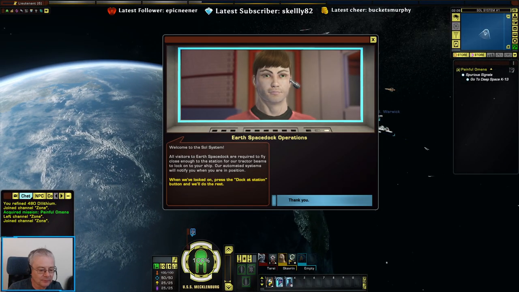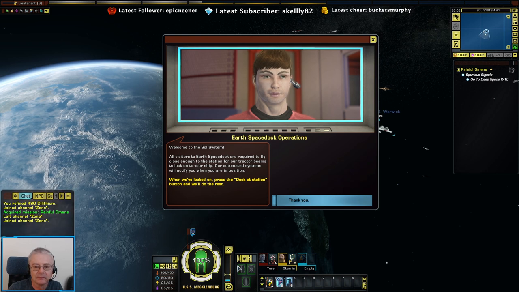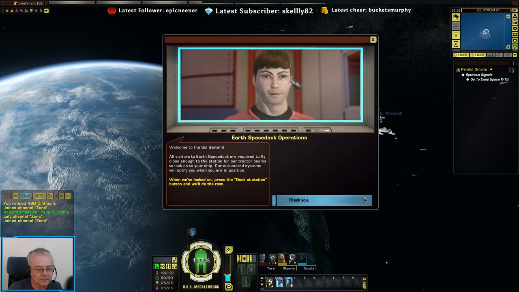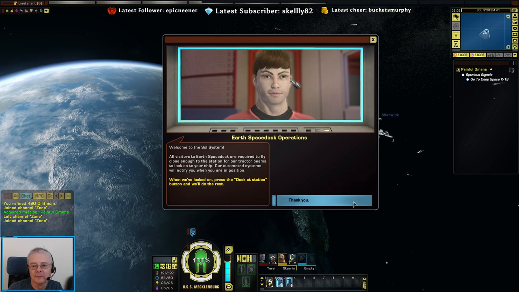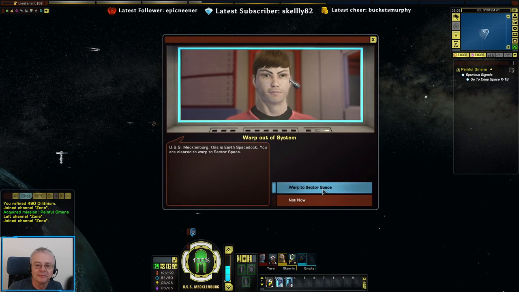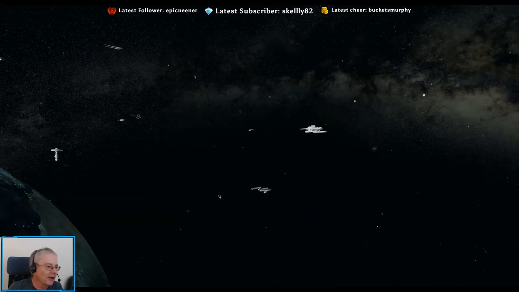Welcome to the Sol System. All visitors to Earth space dock are required to fly close enough to the station for our tractor beams to lock onto your ship. Our automated systems will notify you when you are in position. Thank you. Exit system. This is Earth space dock. You're cleared to warp to sector space. Warping now.